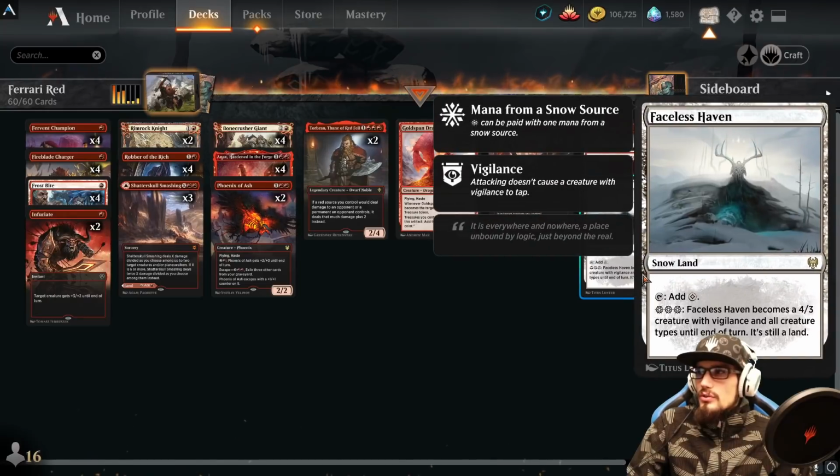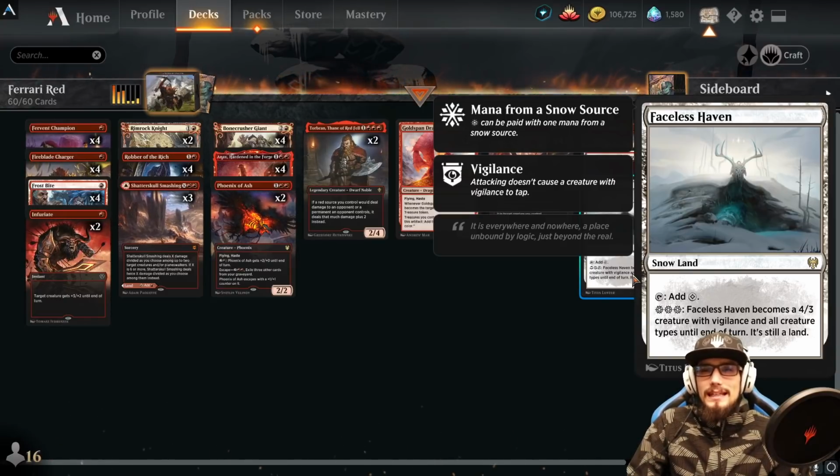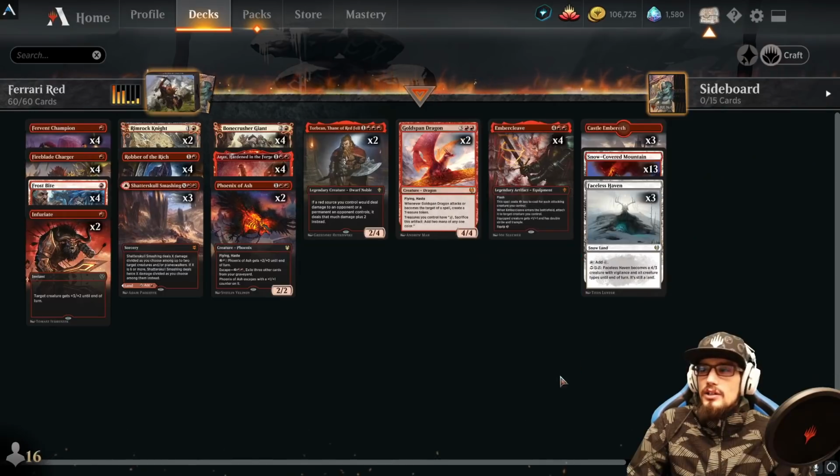Moving on, we are also using 3 copies of Faceless Haven. We can pay 3 snow mana to have it become a 4/3 creature with vigilance. It's all creature types, meaning it's a knight for Fervent Champion. It's also a rogue for Robber of the Rich. It's still a land, of course, and it will go back to being a land on your end step.